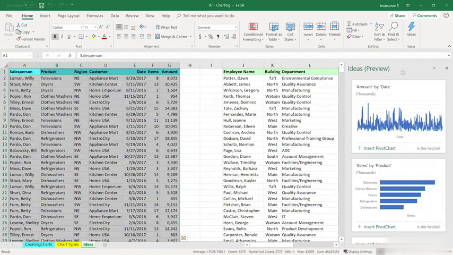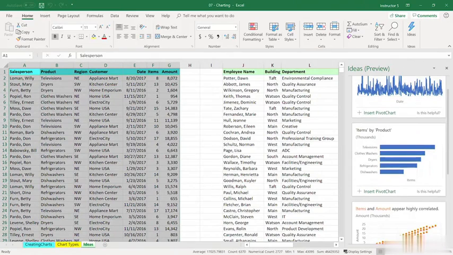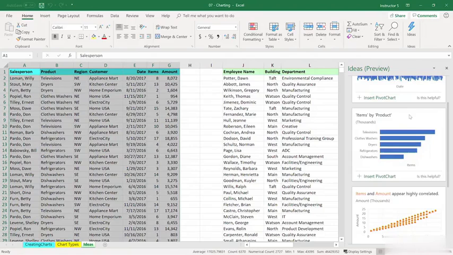Get used to the idea that not all these are going to be perfect. In fact, the first one here doesn't look like it's going to be very useful at all. The next one certainly is, though. I know at a glance now, and I might not even necessarily want to pursue this any further, but I see clearly we've sold more televisions than clothes washers. If we want to keep this information more prominently, what do we see below?